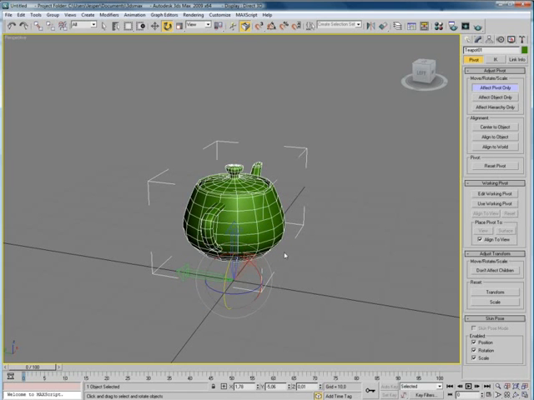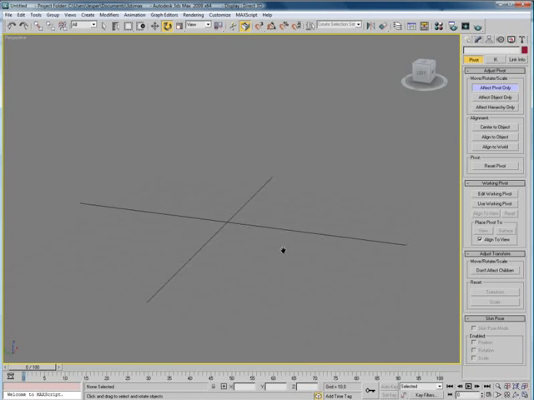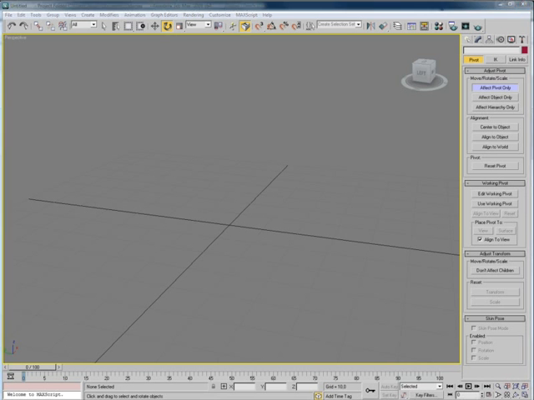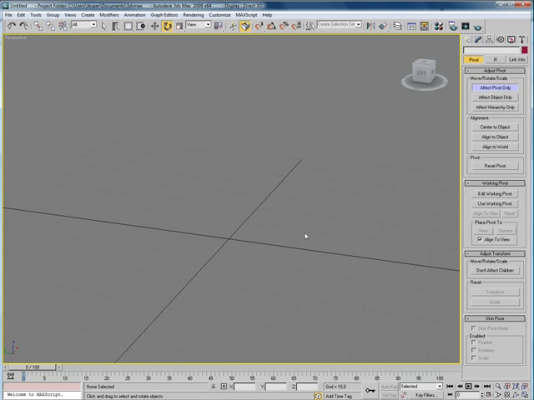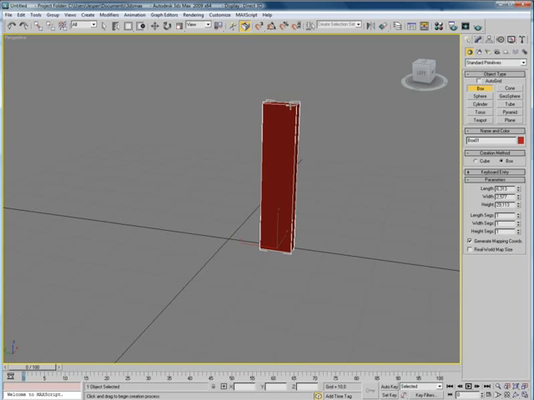And this is the basics of the XForm, and I can just give you a quick example of where it could happen. I'll create a simple leg. So go to the create button, create a box right here, like that.